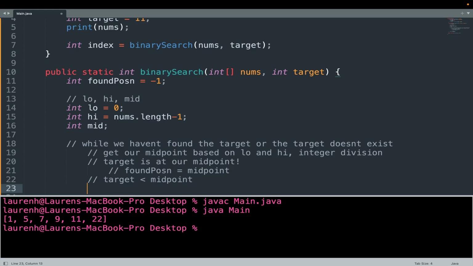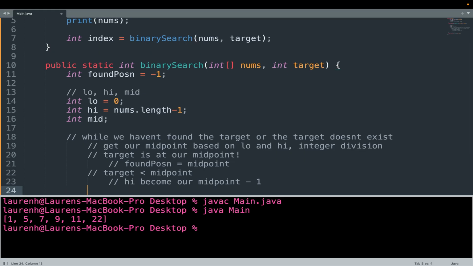If that's the case, then we don't need to look at anything on the right side of our array anymore. Everything to the right of our midpoint is definitely too big, since our midpoint was too big. So this means that our high value can become our midpoint minus 1, since we're now going to search between low and our midpoint minus 1.